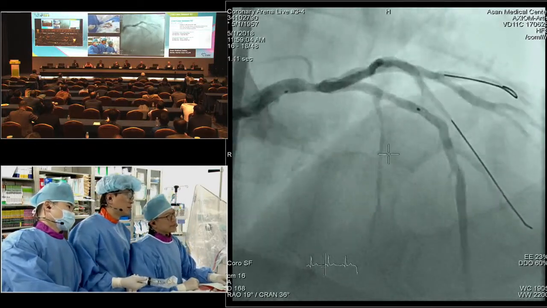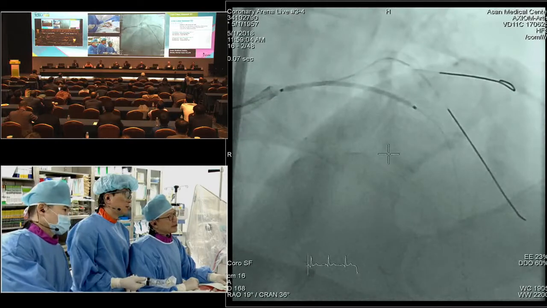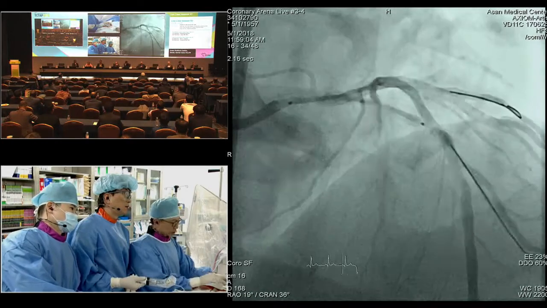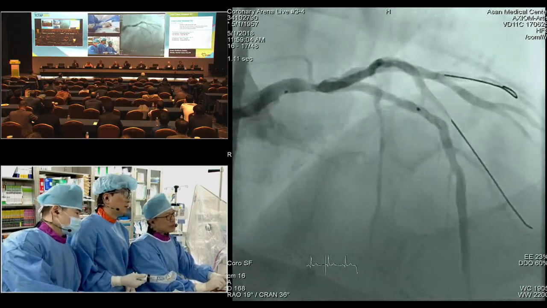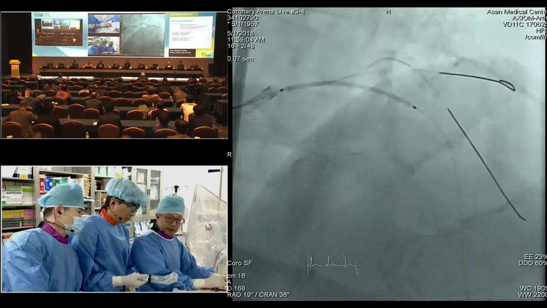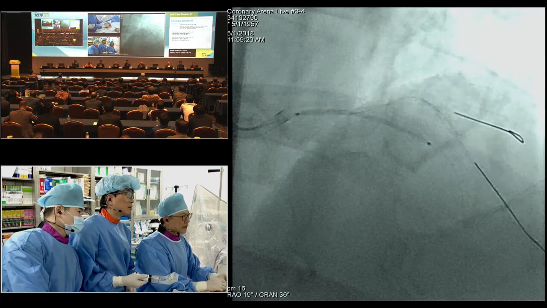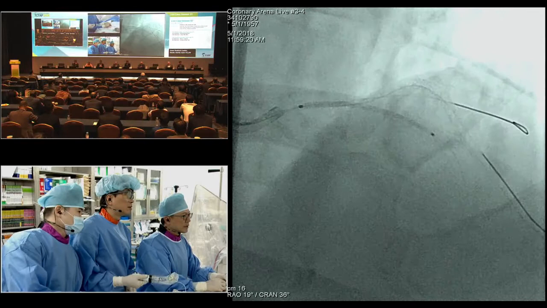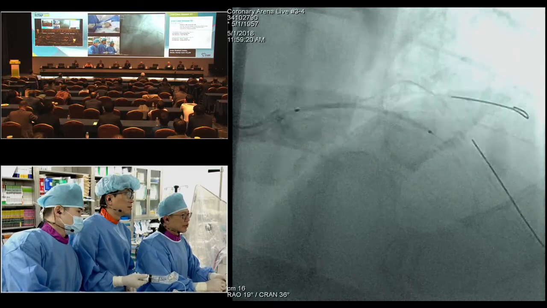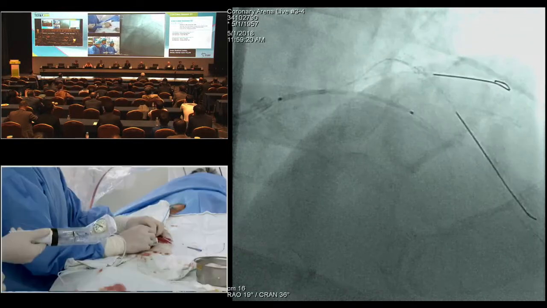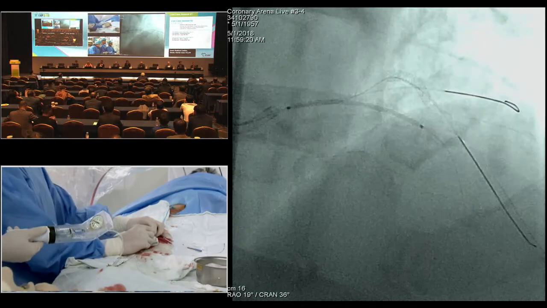So 32, it ended up a little bit in that area of disease there. So I'm going to pull back a bit more, because I want it to be a bit more in the slightly wider area in the LAD. I'm going to get the guide out a little bit. What this is, just a fine point here. We're trying to avoid, maybe don't have to stent distally, but test it.